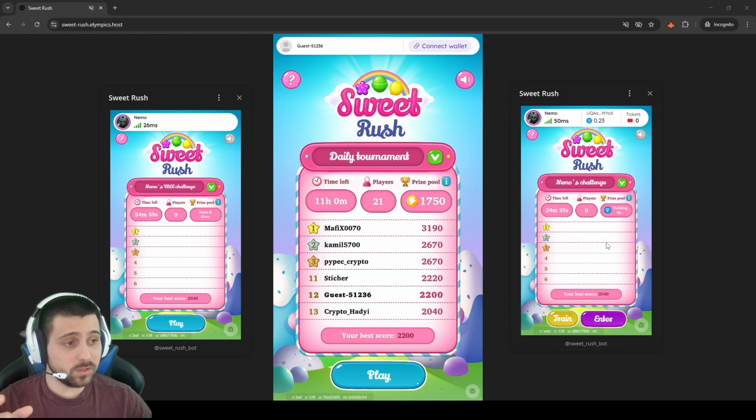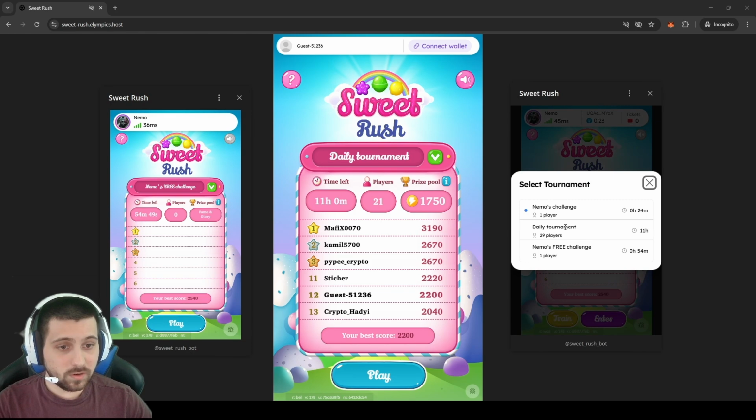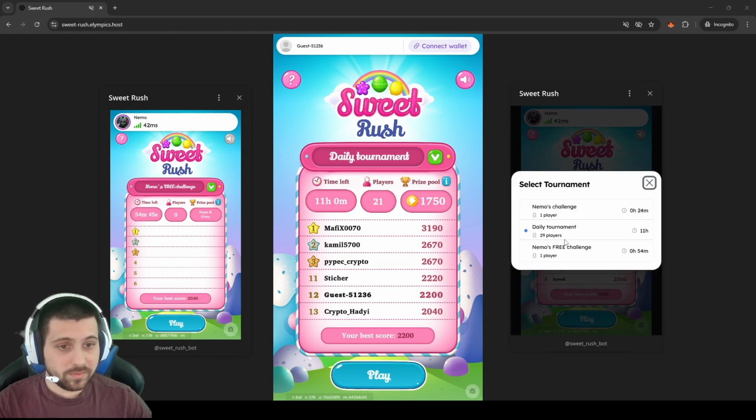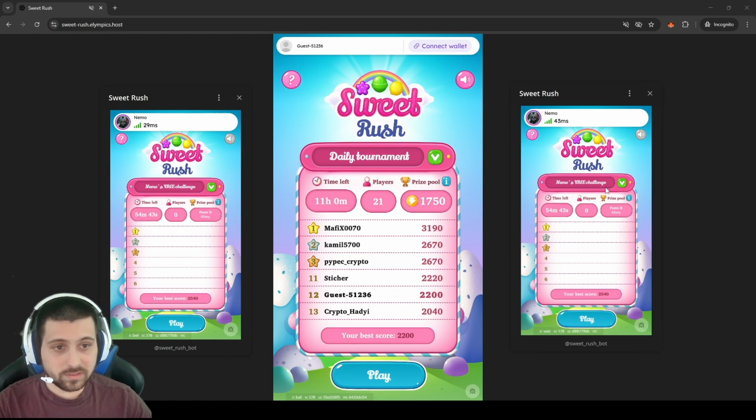All your game needs to do is implement the main menu correctly, and all of these features will be automatically included in your game. Your game will be able to automatically change between all these tournaments. You can see here, I can go into the daily tournament and change it immediately, and I can go into my free tournament that I created in the same window. All of this is supported automatically by the Playpad as long as the main menu scene is implemented.